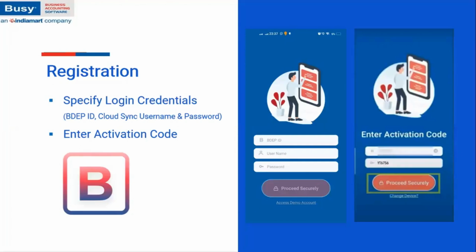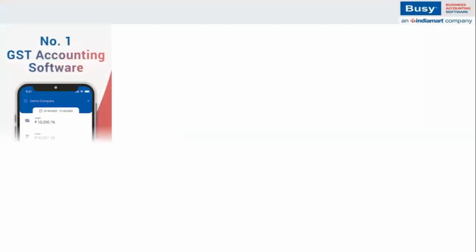Here, one more important note: anytime you want to change your device from one device to another, no need to worry about that. We have the provision. You can change the device. While changing your device, you will get one OTP on your registered mobile number. Insert the OTP and you can change it. So this is the registration.